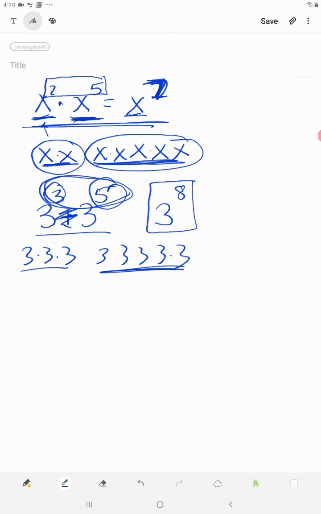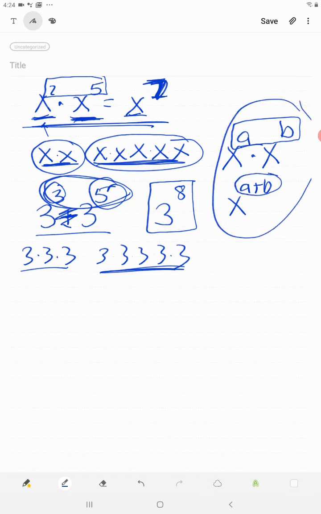So that's what's telling us about this. Whenever we have an exponent, let's say x to the a times x to the b, one shortcut we can do to simplify this is by just adding whatever a and b are. This would be x to the a plus b. Now don't get confused by this little expression we wrote here. And so that's what the first property is. When we multiply these exponents with like bases, we can just add the exponents. Okay, that's very important. That's our first property.